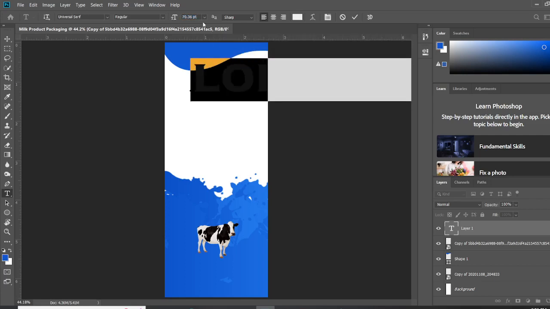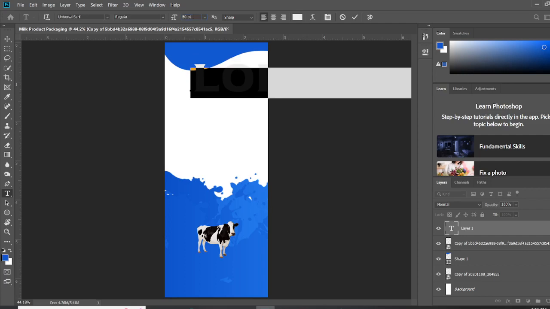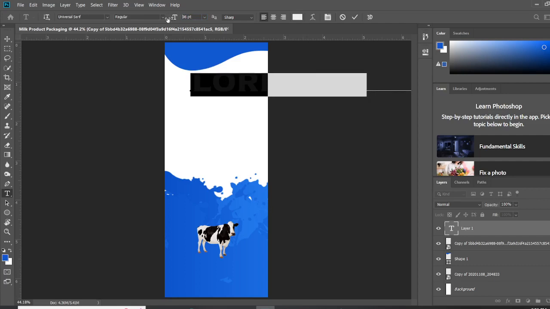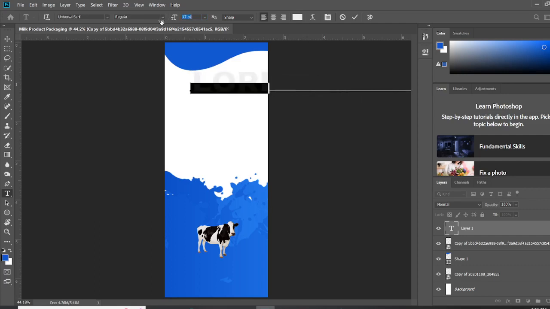If you have a precise size you want to use, you can just come to this box here and enter the size you want. So I can just say like 50 for example, and I click on enter. You can see it has reduced. But I still want to reduce it further. Okay, I'm just gonna go down like so, down like so.